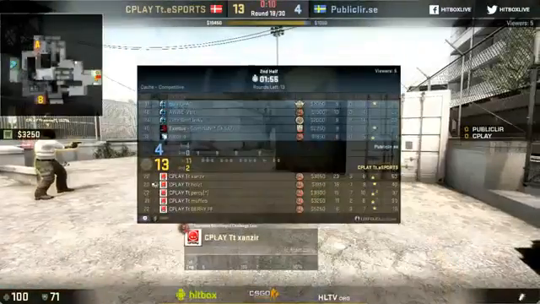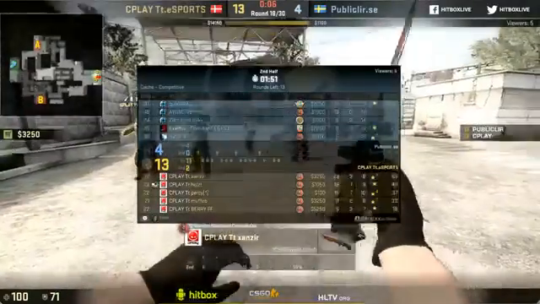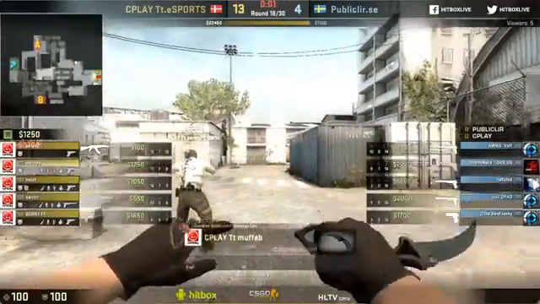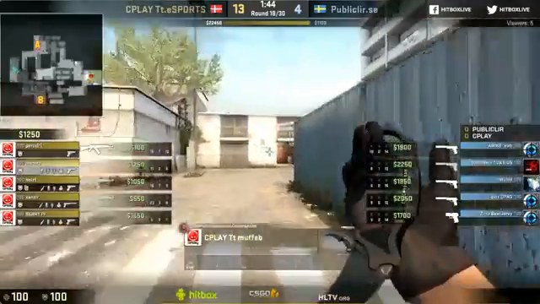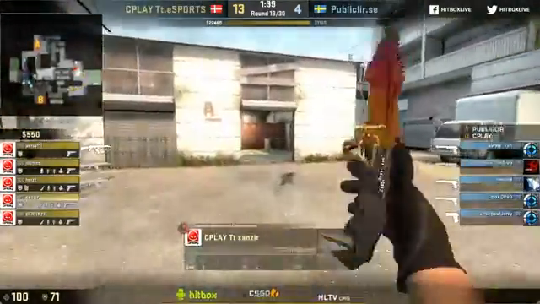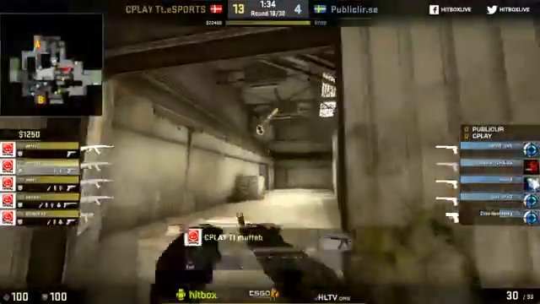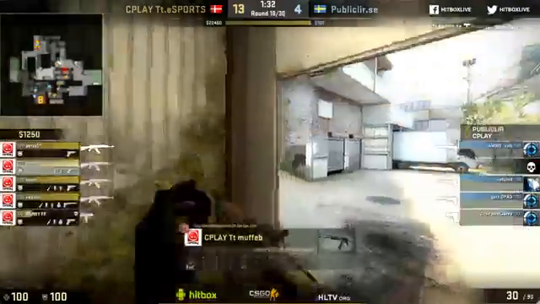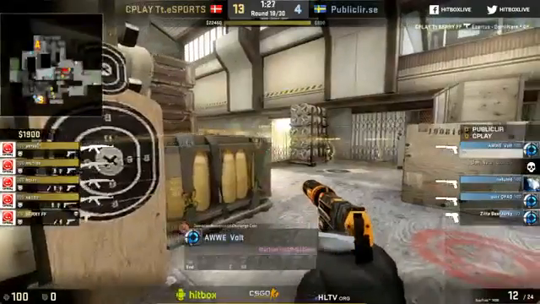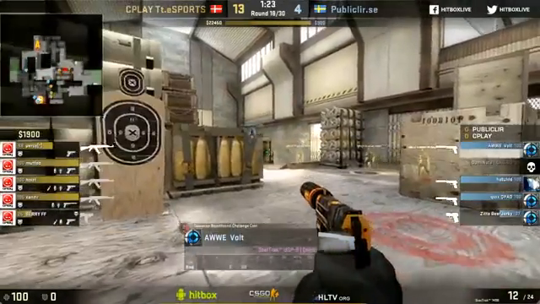13-4 is your scoreline. And now Publiclir, after that force buy, may feel pressured to go ahead and try again here. But I'd half like them to just save and then play from 14-4 behind, so they can get themselves some FAMASs and give themselves a much better opportunity to bounce back. So, Dominate has been dropped there early on in the round. Again, it's an eco, not expecting too much to happen.